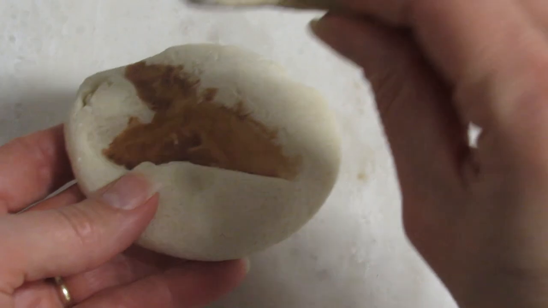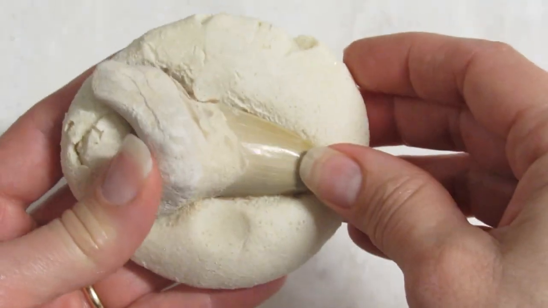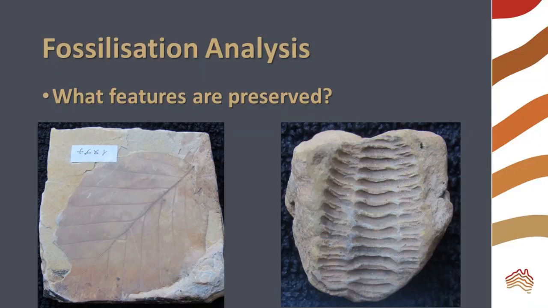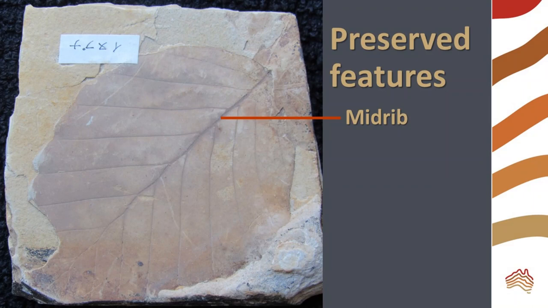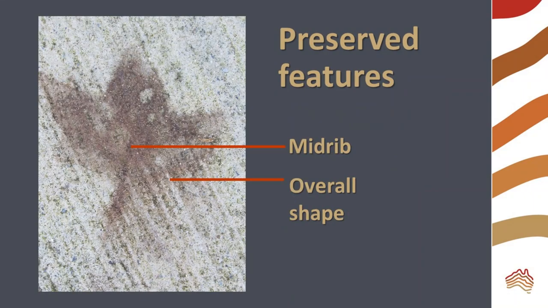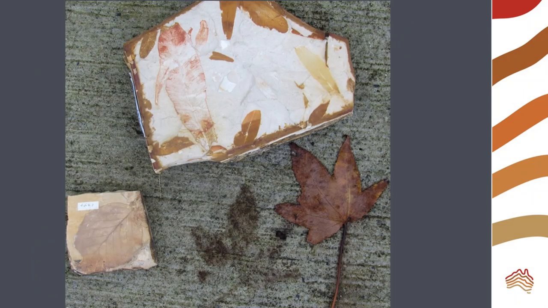Let's look at the results and compare our molds to the original items. You can see that the originals still fit nicely into the mold. Fossilization does not preserve every feature of an organism, but features are preserved in each of our models and in real fossils. In this well-preserved Japanese beech leaf, we can see the midrib, the leaf veins, and the overall shape. In the leaf we found during our fieldwork, we can see the midrib and the overall shape. Here we see the print, the original leaf, and some carbonized fossils. The real fossils are in very fine sediments, but the driveway is very grainy — this leads to less detail being preserved.